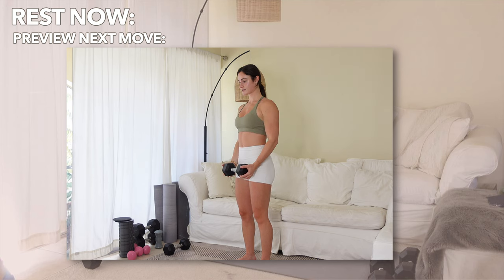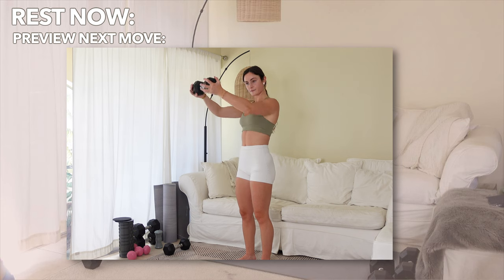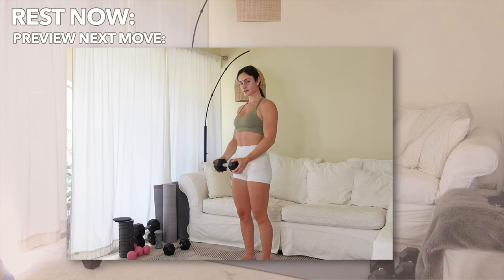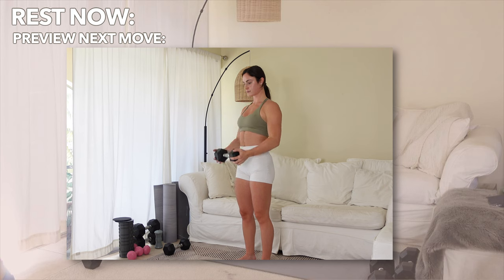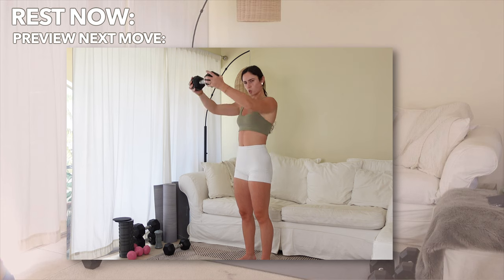We are going to start targeting our shoulders and some of our chest with a dumbbell front raise. You're going to hold the dumbbell in front of your hips with one hand on each side of the dumbbell. From here, you're going to keep a slight bend in the elbows and raise the dumbbell up to collarbone height. You should start to feel this in your shoulders and a little bit in your chest.